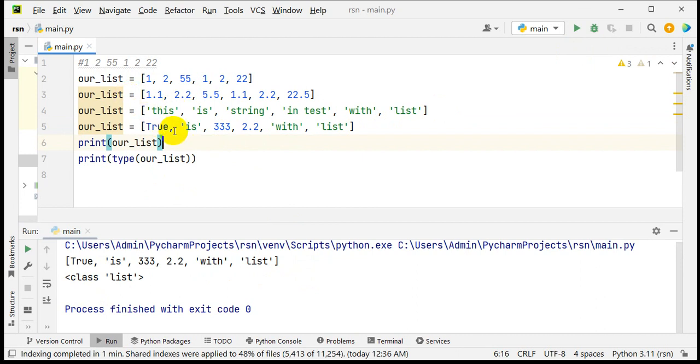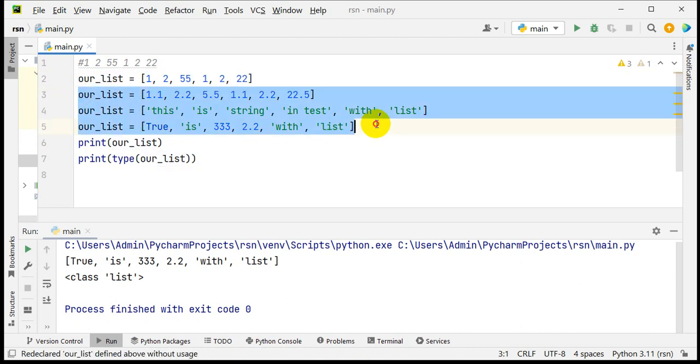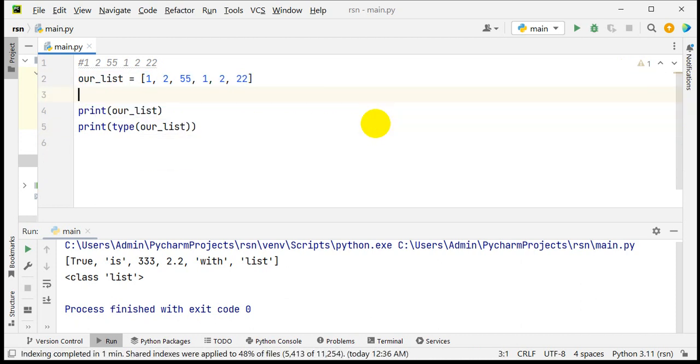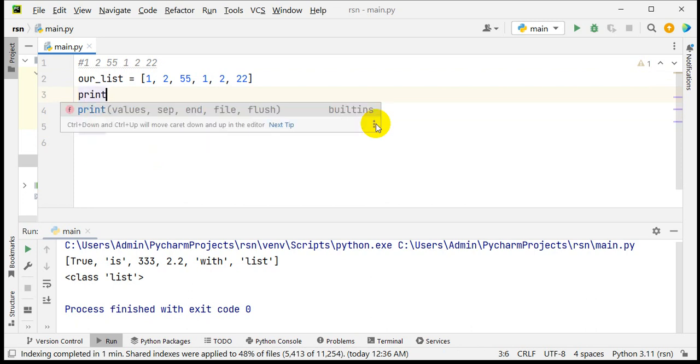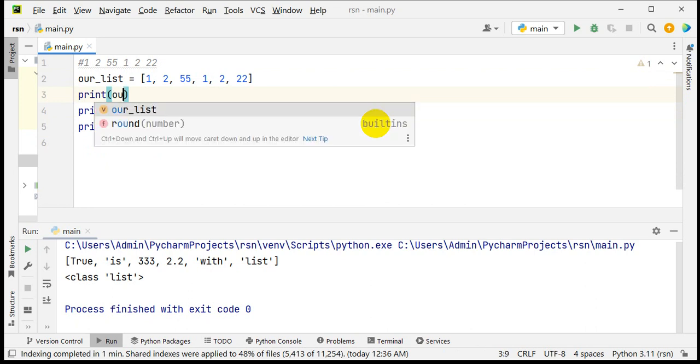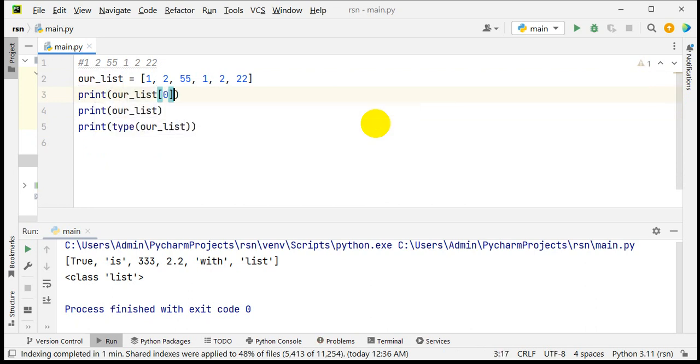And one of the features we earlier looked at while playing around with our first list was that duplication is totally entertained. Okay, nice. Now another attribute of list is that indexing is possible. Indexing means our first element always begins from the zeroth index. So let's try by printing our list zeroth index.